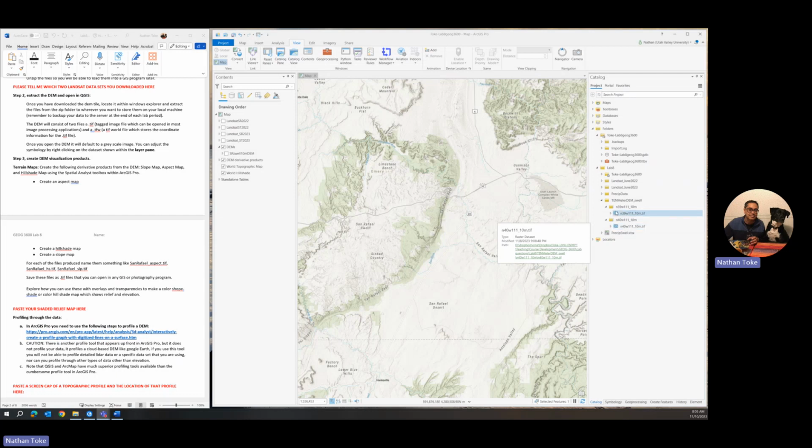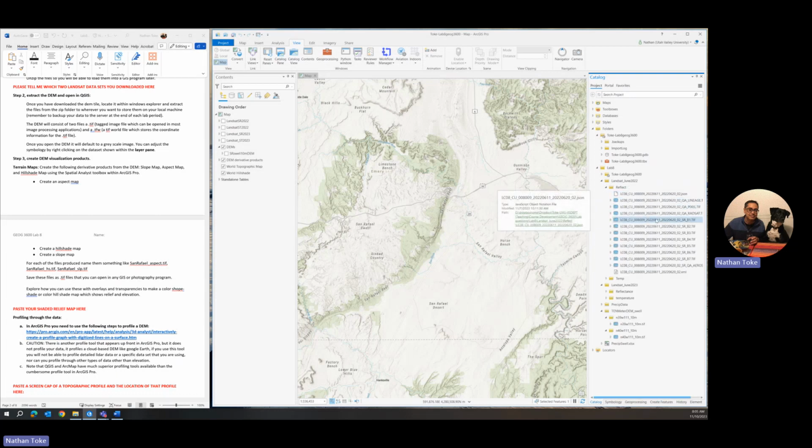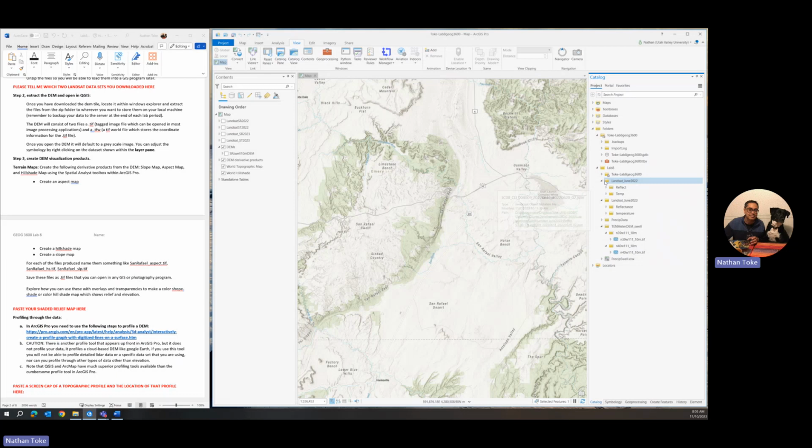Note that I've already basically gone in and extracted the Landsat data as well. Every GIS file that you're going to download pretty much is going to come as a zip file. So first thing you want to do is organize it into the folder that you want to save it in, a well-named folder, so you know what's going on, and then extract those files there. Here in catalog, we'll see them as one file, but they're always multiple files, which is why they tend to be zipped up instead of just downloading one at a time, because that could risk corruption.